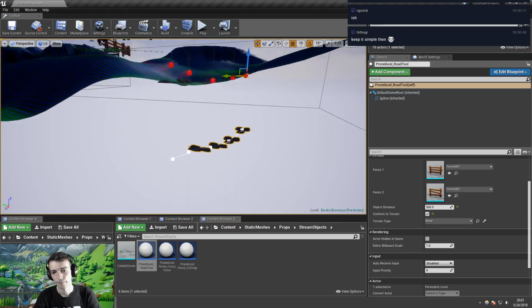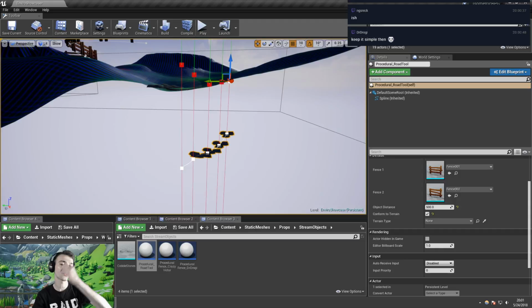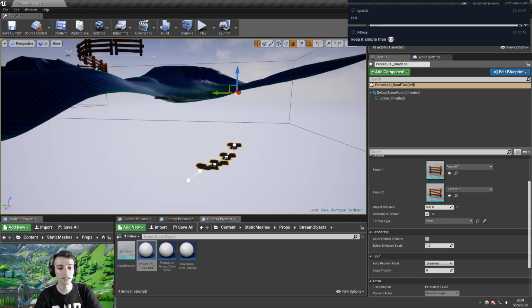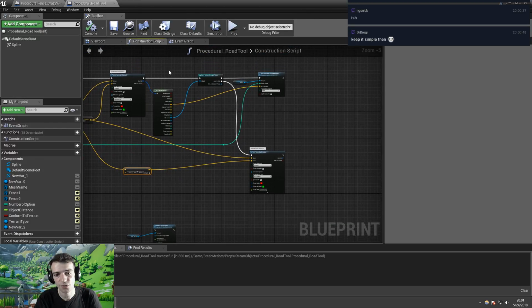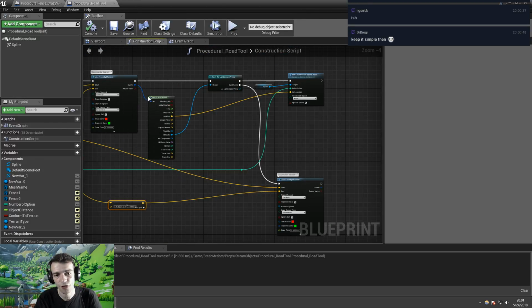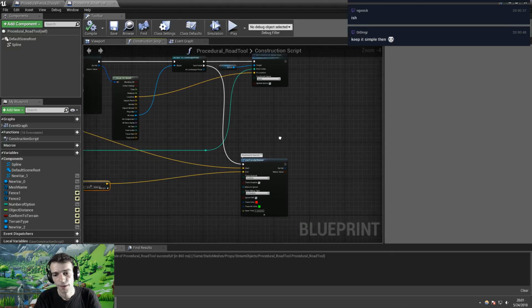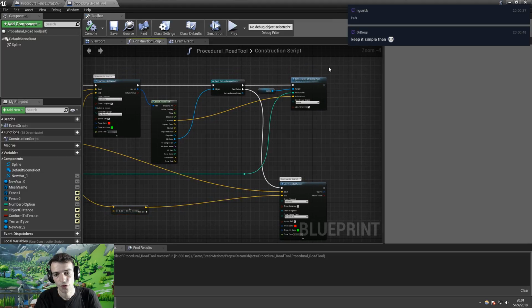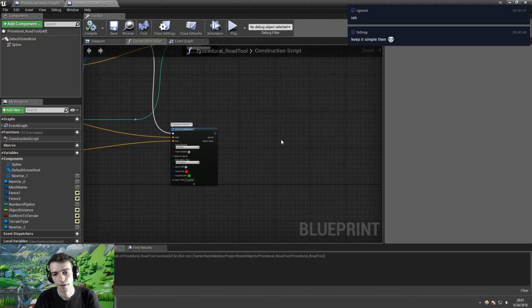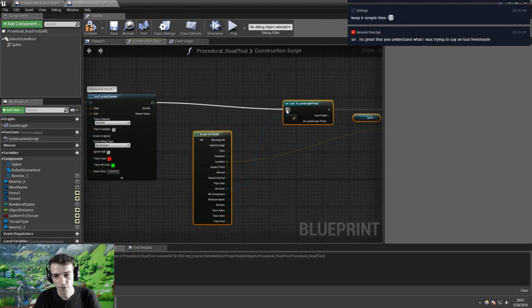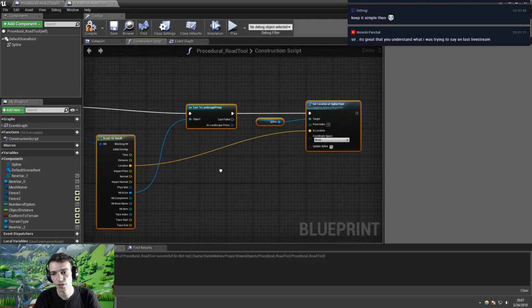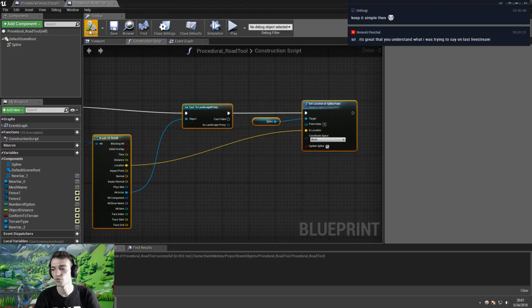Okay. So now it's searching for the terrain upwards as well. And if it finds the terrain upwards, I should do the same thing again. I should cast to landscape proxy, I should break the hit result, I should get the location, and I should set that. It should work.